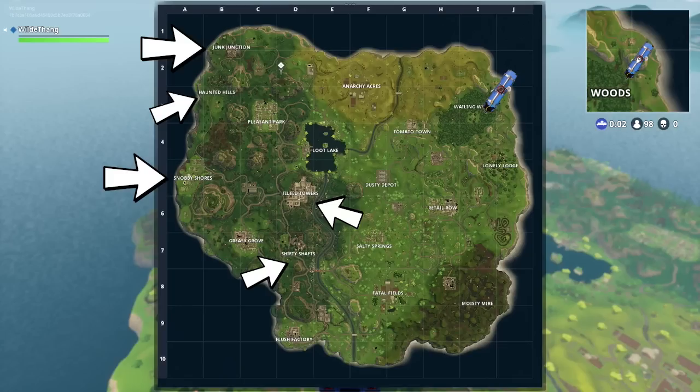So as you can see, the biomes are more depictable on this little map. You'll see the Anarchy Acres, so like the farmland, is more like a yellowy sandy colour now, and everything just looks better. It just looks so much nicer. And when I was playing Battle Royale, I noticed that everything looks so much nicer. The grass looks better, the colours look nicer, the trees are more detailed. Everything just feels better, and it's a huge improvement. It just looks and feels a lot nicer.